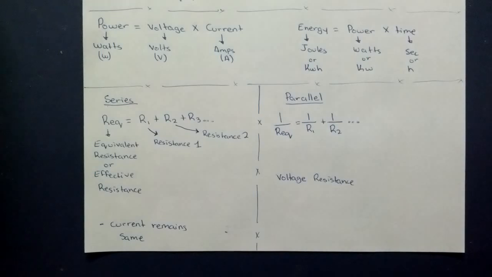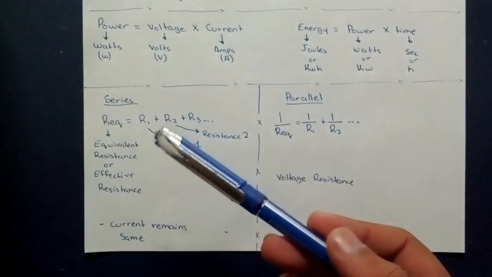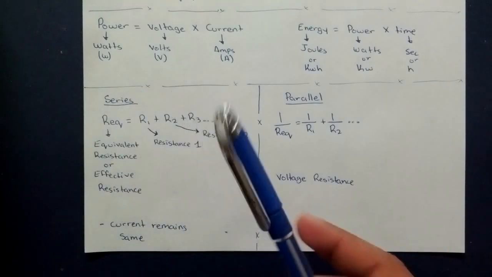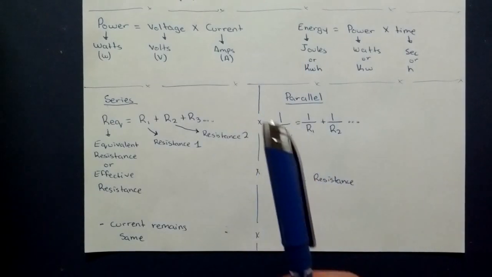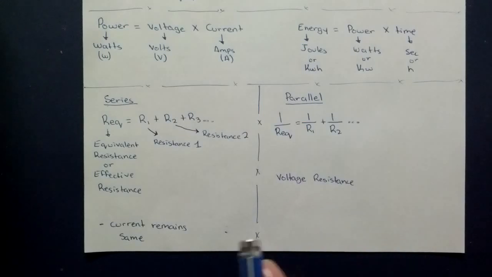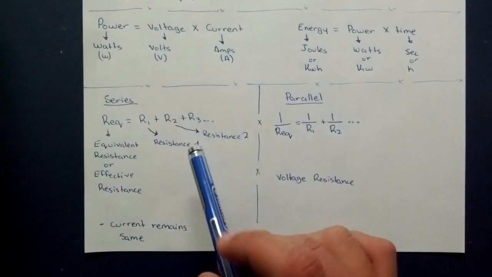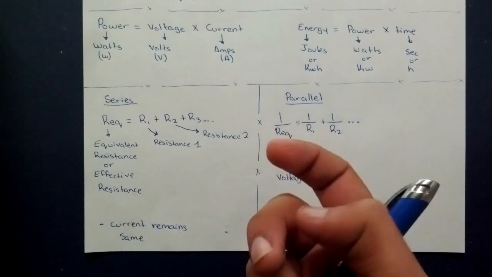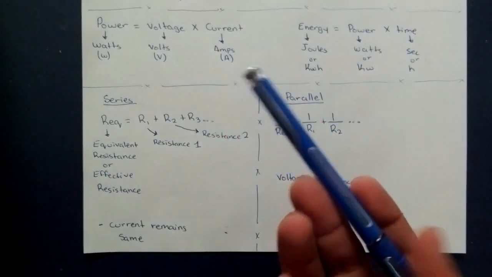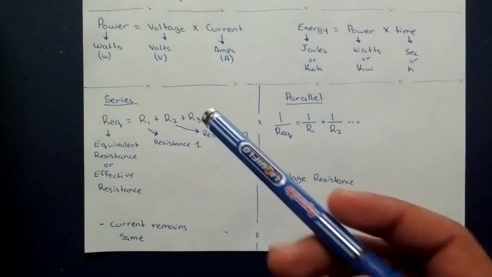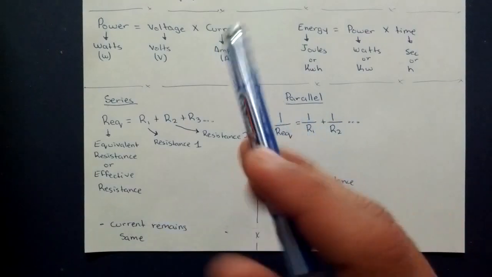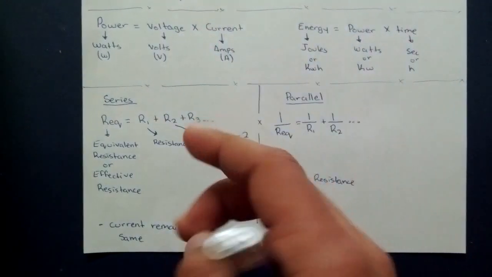So, some definitions. REQ is the short form of equivalent resistance or effective resistance. In a series circuit, I mentioned this in my previous video, REQ is really simple to find. All you do is take the first resistance, which is the number of ohms on the first resistor, and it doesn't matter which resistor you call number 1 or 2, and you add it with the second one, third one, depending on how many resistors there are. So if there's 10 resistors, you add the resistance of all 10 and you get your REQ.